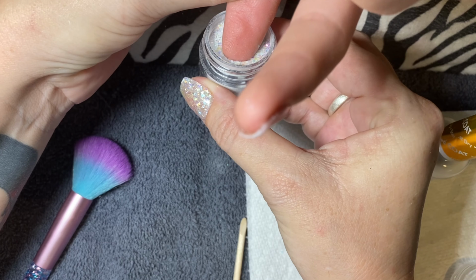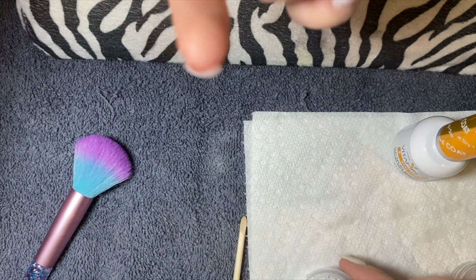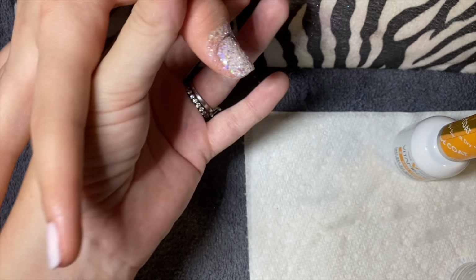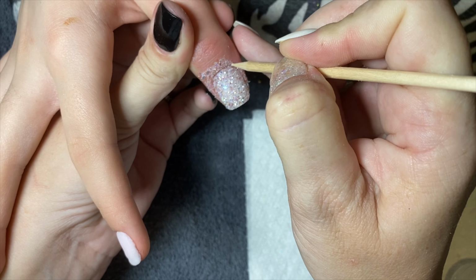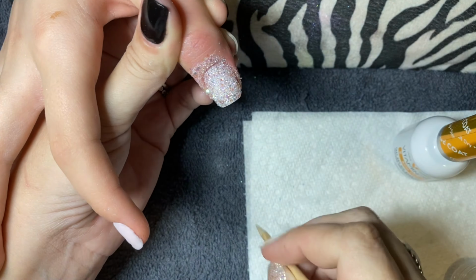I used a stamping plate to do some marble nails, which is an experience. And honestly, I really, really loved it. So you'll see that here coming up in the next upload, maybe my one after that. I don't know, very soon. You'll see me how I use the cupcake liners to do it, and it's so easy.